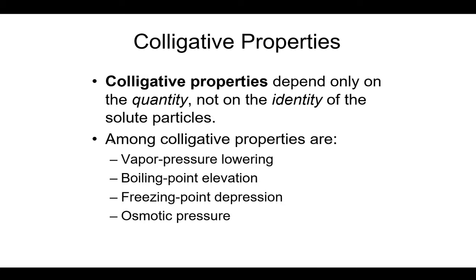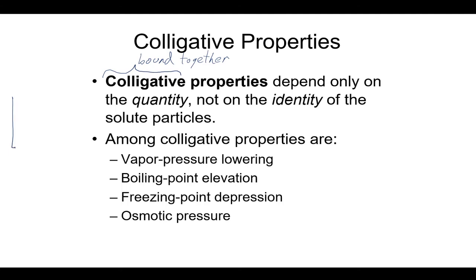So colligative actually comes from the word colligatus, which is Latin and means bound together. And what's unique about these properties is that most properties in science, and chemistry in particular, really depend on the exact thing that you're mixing together. So it would depend if it's sodium chloride versus potassium fluoride versus calcium carbonate. But these properties we're going to talk about today don't depend on the identity, only the quantity. And that's what makes them colligative.